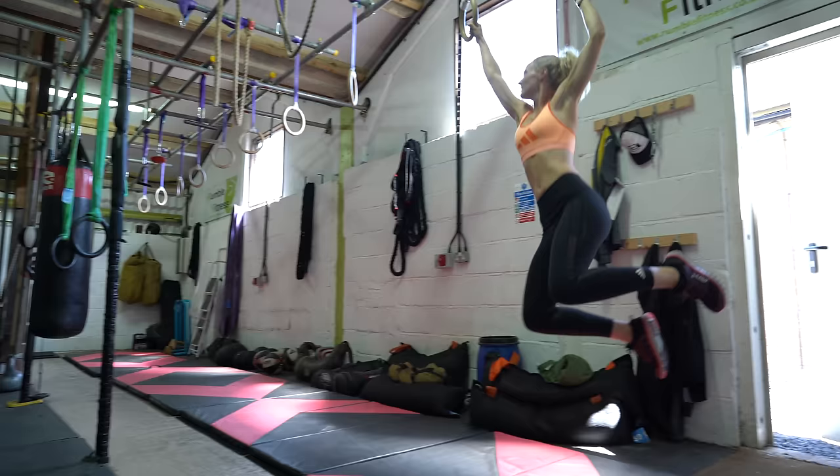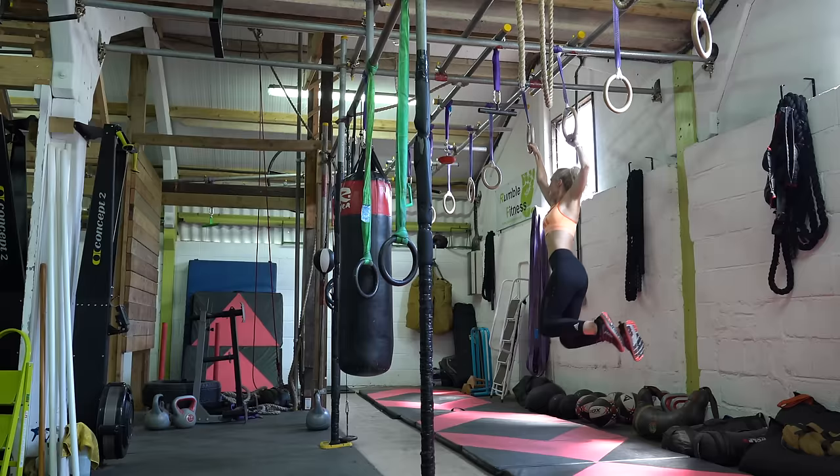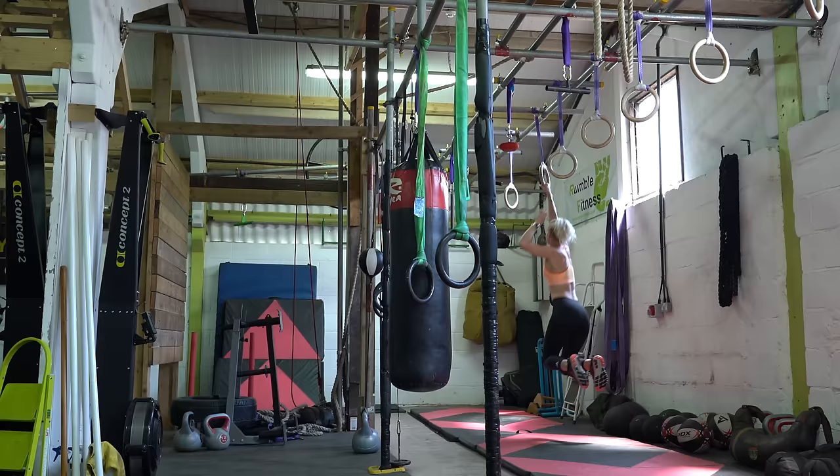I don't like the idea that a challenge in front of me likely won't get completed, and I don't think there's a solution. Maybe you could allow two or three attempts before it's deemed a fail, but that's incredibly hard to marshal and monitor. For example, Jen went the week before her race to the gym and trained on the rings — she tore her hands to pieces getting to a point where she felt confident. On Sunday, she grabbed the first ring, her hands were sweaty, she fell off. Second chance, she'd have nailed it. But instead she's having to run a penalty lap.